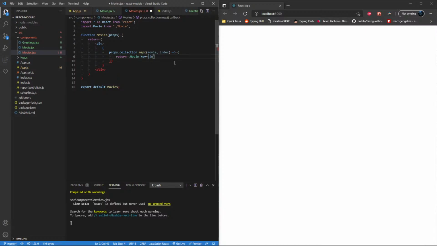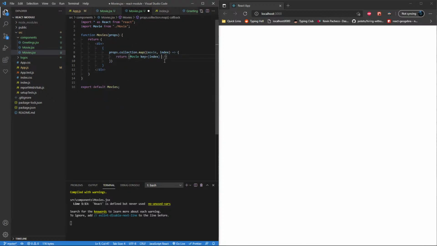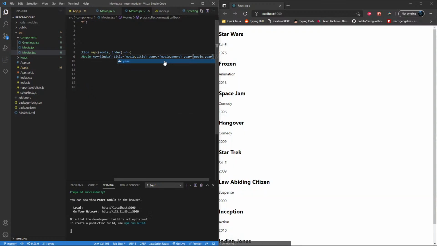Here I'm just going to use the index because that's unique to this collection. And then movie was expecting title, genre, and year. So I've got to do title equals movie.title, genre, movie.genre, and then year, movie.year. Hit save. There we go.